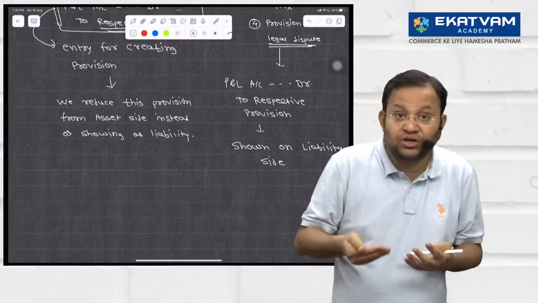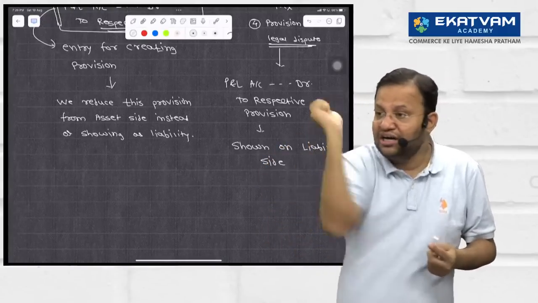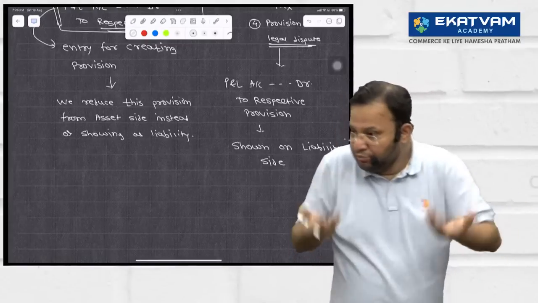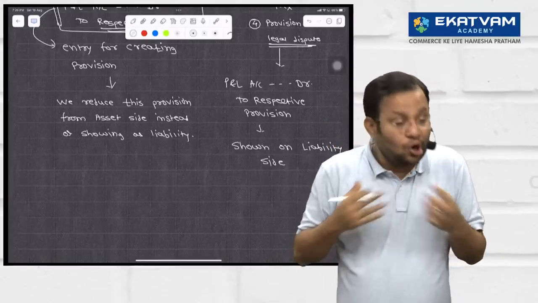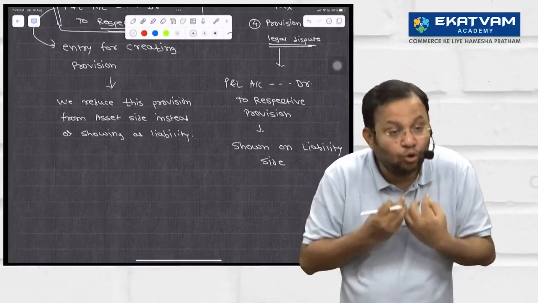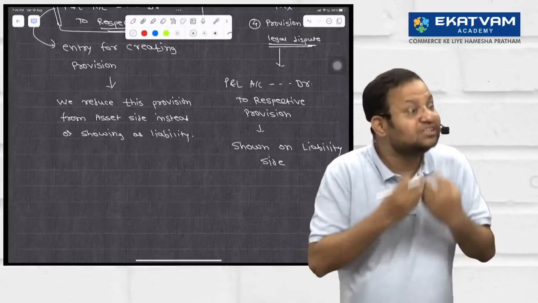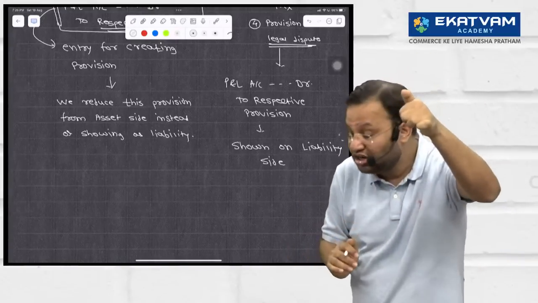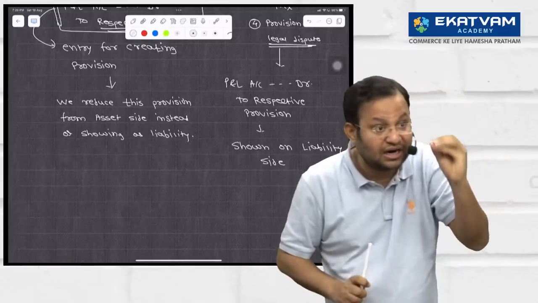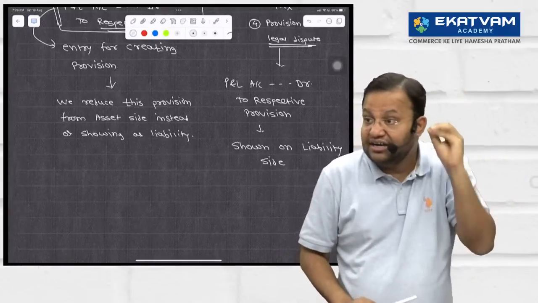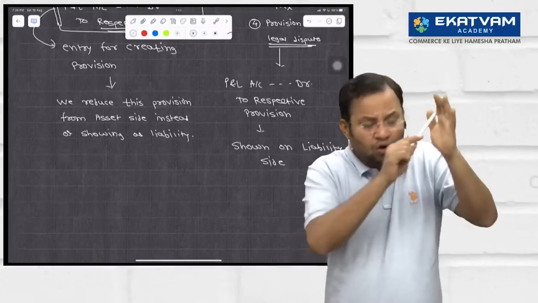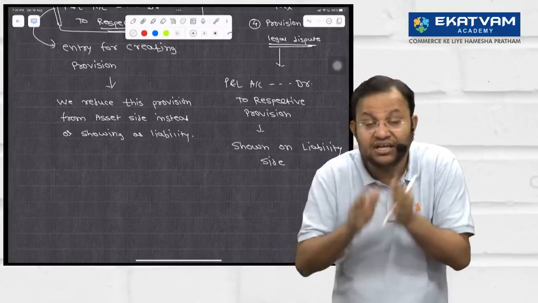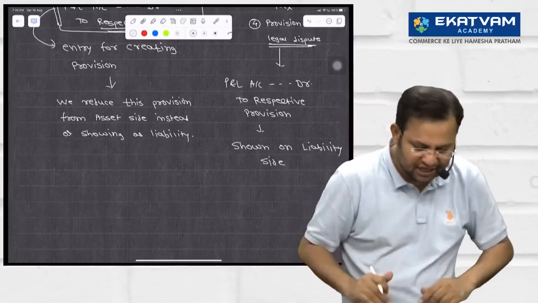Now if somebody wants to take a risk, somebody wants to buy a lottery ticket, he can buy it by buying Adani companies. In my opinion, I might be wrong. I have my right to have my own opinion, and I have the right to disagree with you. In case you have a different opinion, I just put up one point on governance, and this is a very, very important lesson that you should learn at an early stage of your life. Because if you see corporate history across the world, in the majority of cases where people have lost money, it's on governance issues, nothing to do with accounting.